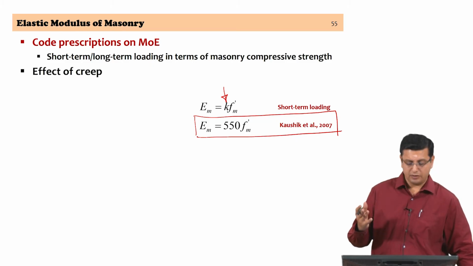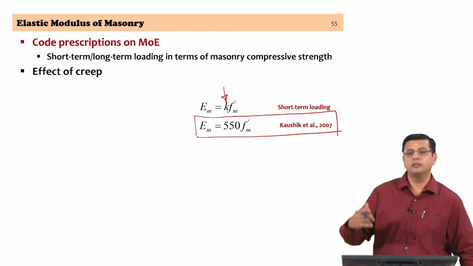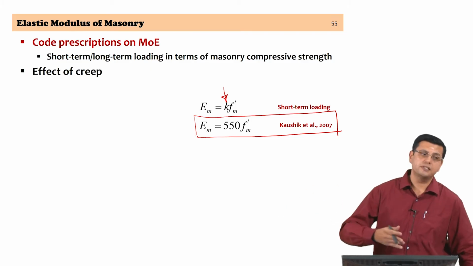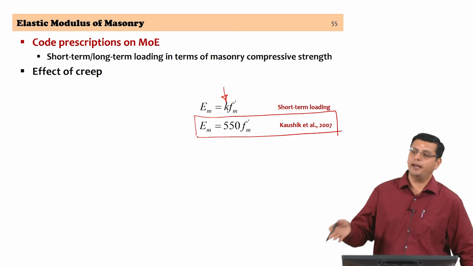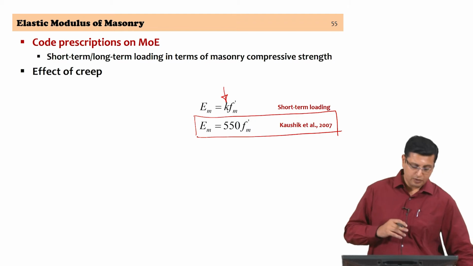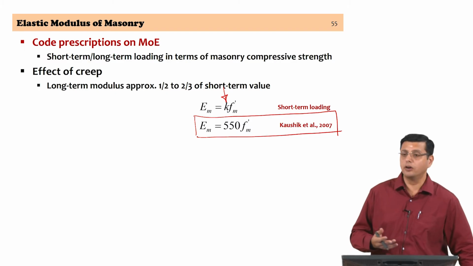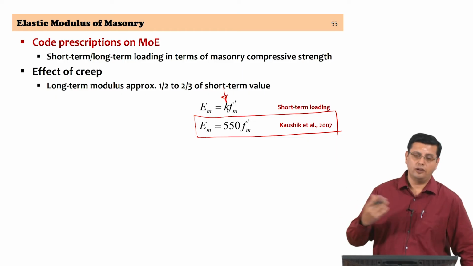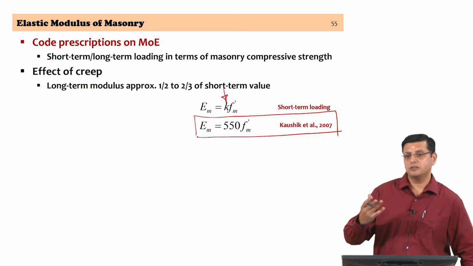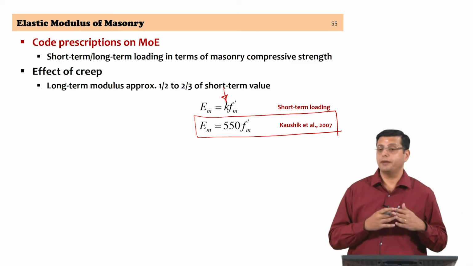So, the code should actually be prescribing the modulus of elasticity under short term loading, and a way of arriving at the modulus of elasticity for long term loading, or prescribe values in a similar manner with empirical coefficients such as K for short term loading and long term loading, right. So, if you were to look at typical values, you are looking at the long term modulus, you get softening in the material over long term loading, which means the modulus of elasticity is going to drop with respect to the short term value.